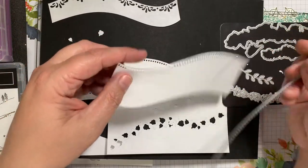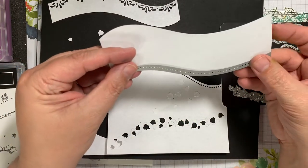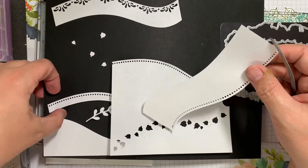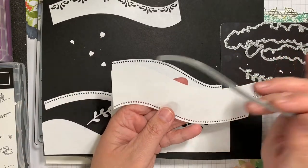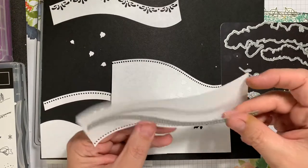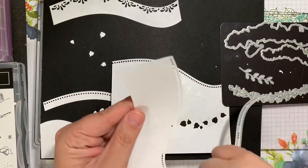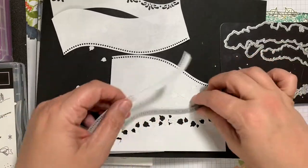And let me just figure out which way I cut this here. This way. So when you do this, you actually get one line that is dotted like this, and then you get another one that is completely smooth. So if you wanted to make some hills on a card, you could use this on one side, and then on the other, after it gets die cut, just hide this or cut it, and you'd have a perfect hill. And you can make strips if you wanted to, which is what I did here.